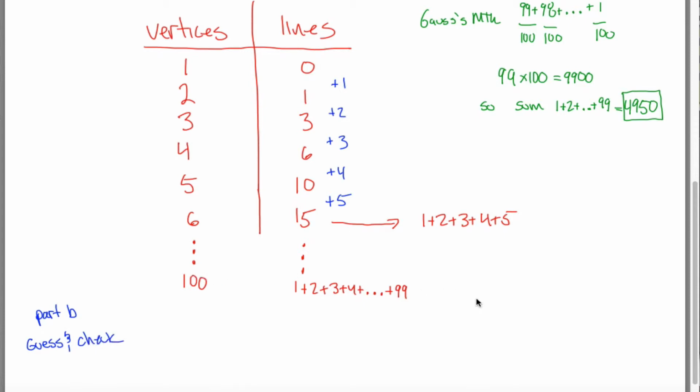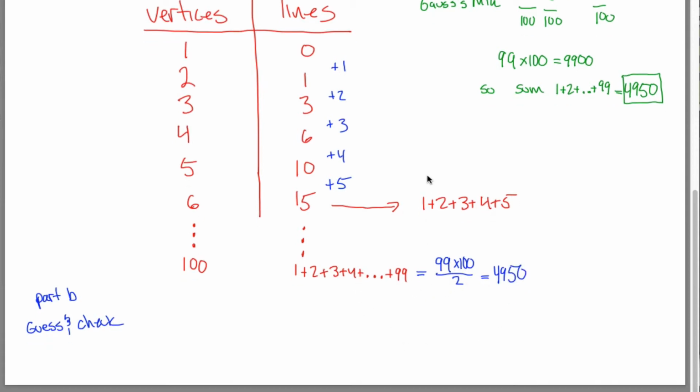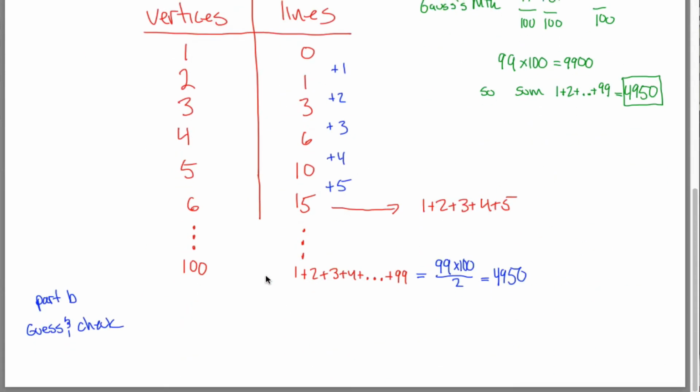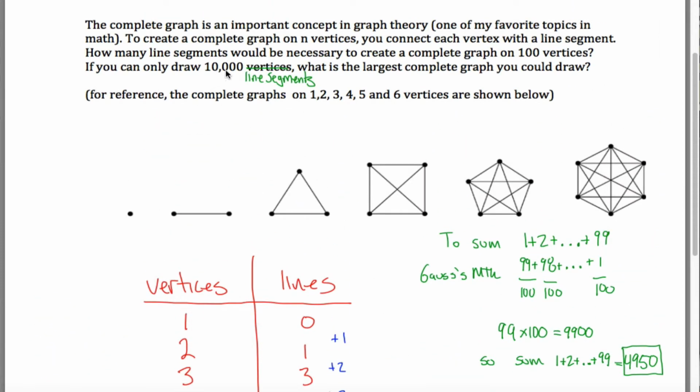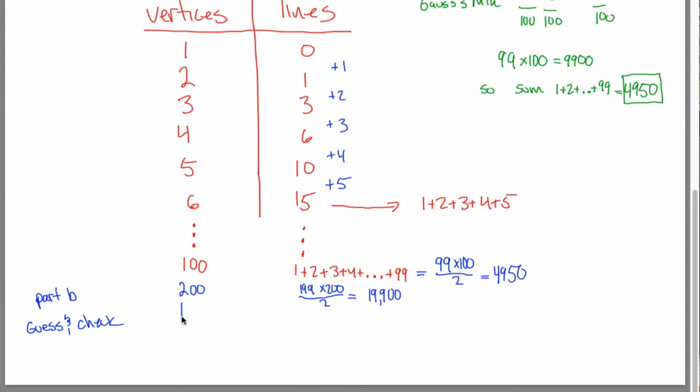So recall that when we had 100 vertices, we summed the numbers from 1 to 99. And to do that, we took 99, multiplied it by 100 and divided by 2 to get 4,950. So we're going to need more than that. We don't want 4,950, we want 10,000 line segments. So maybe we try 200. Following this pattern, 100 was 99 times 100 divided by 2. 200 would be 199 times 200 divided by 2. Plug that into a calculator and you'll figure out that's 19,900. Oh, that's too many. I only wanted 10,000. I better choose something less than this. How much less? I don't know, maybe 180.